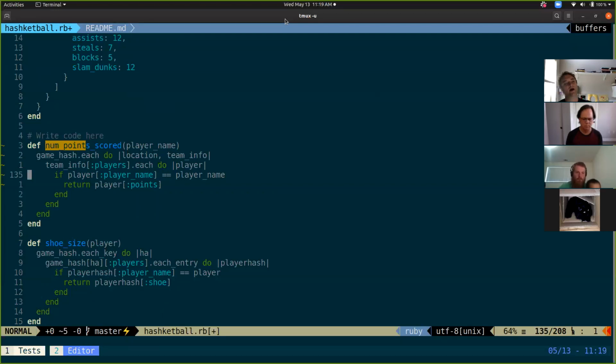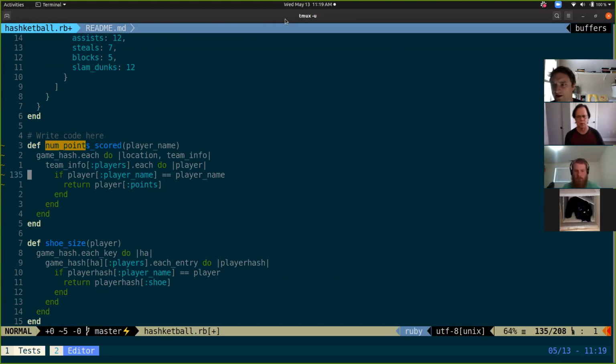Cool, so that's one way we could do this. Let's talk about how else we could have solved this problem. So we agree that the tricky thing about this is that if I have this home and away, these different parts of this hash, then I have to go through both of those. Now, here's a question I want you to get used to asking yourself when you're writing code. What would make this problem easier? Can you think of anything that would make it so that difficulty with the home and away hash?